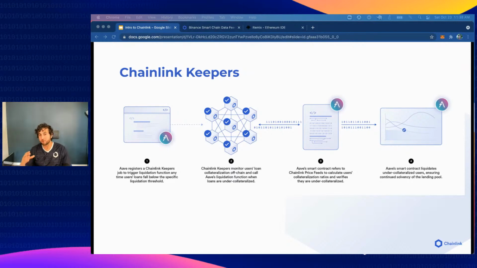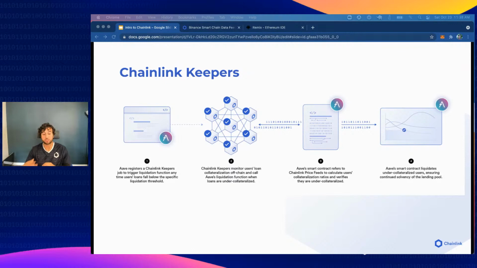And if that collateral's price, and that price is being determined by Chainlink data feeds, of course, falls below a certain price point, those loans need to be liquidated. Someone has to take out that collateral and say, hey, look, this loan isn't working out. I'll pay back that loan and I'll take out that collateral.